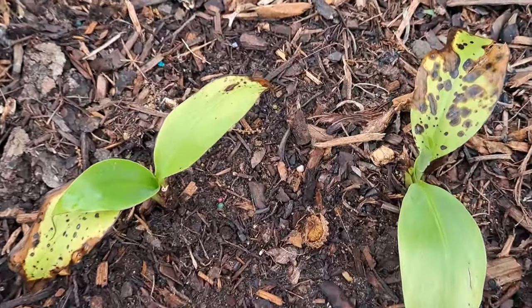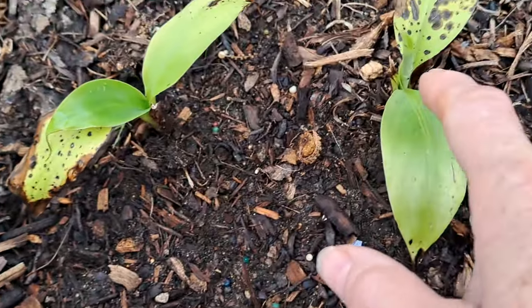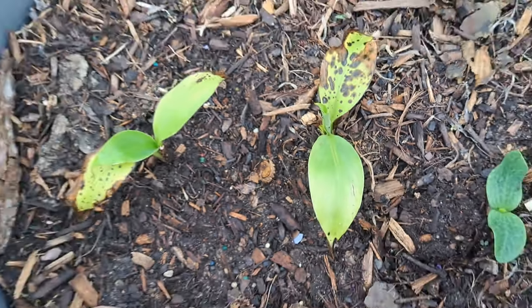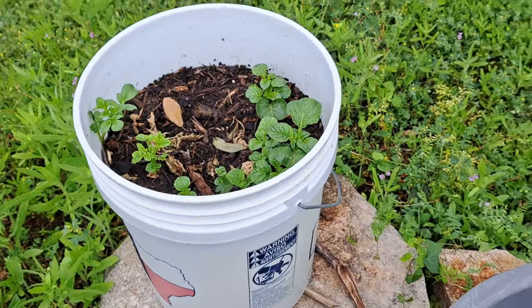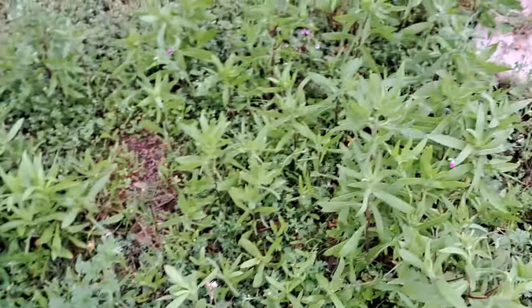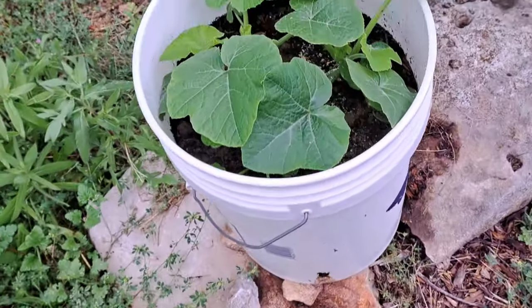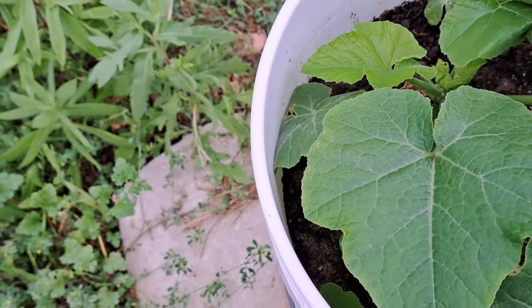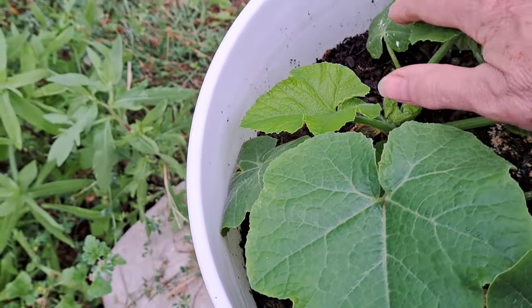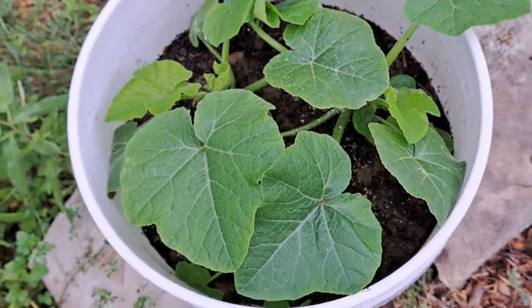My little banana trees - see that new leaf, and there's a new leaf right there coming on, so they are starting to grow after I took them out of the potato pot. I don't remember what I put in here... sweet dumpling - yes, sweet dumpling squash is what that is.